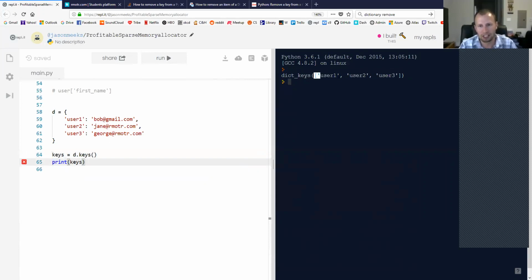I want you to pay attention to this part. What it does is it turns all those keys, only the keys, into a list. And so we see that list right here of each of those 3 keys. Now you might be thrown off here by the word dict_keys that's in parentheses around that.